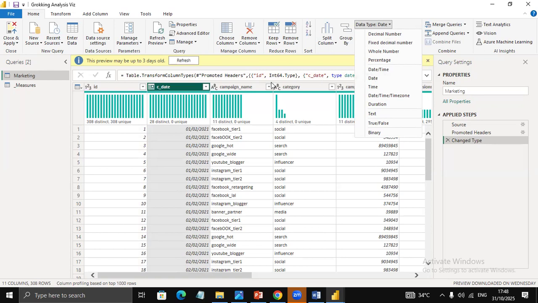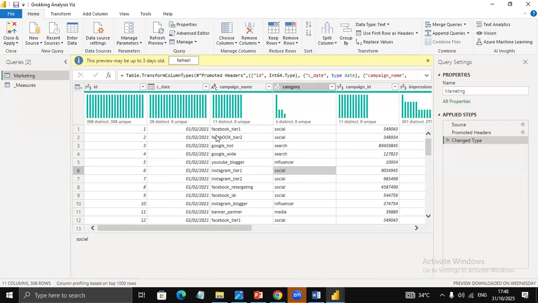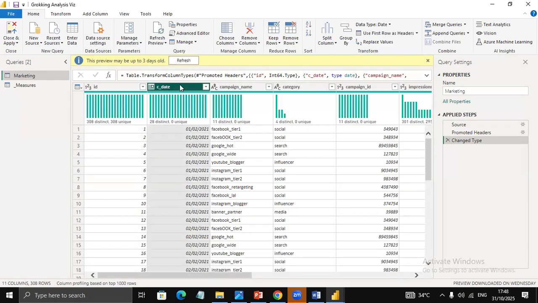I want to create a new column. Data type dates. I'm trying to wrap my head around it.